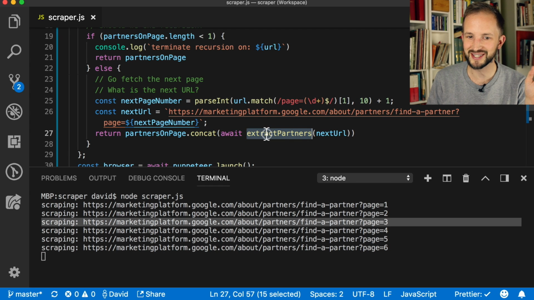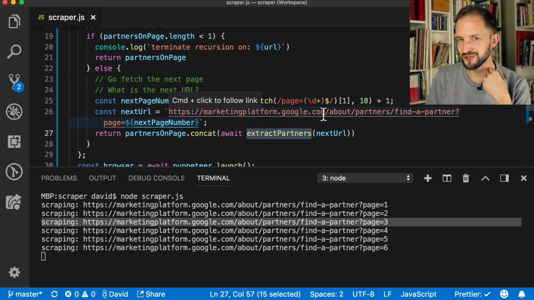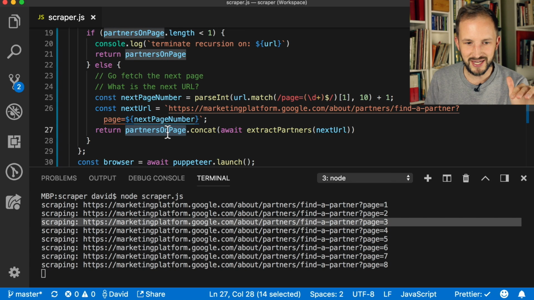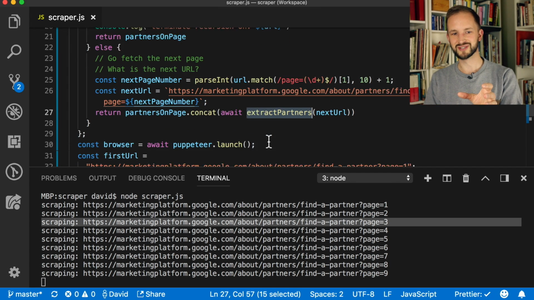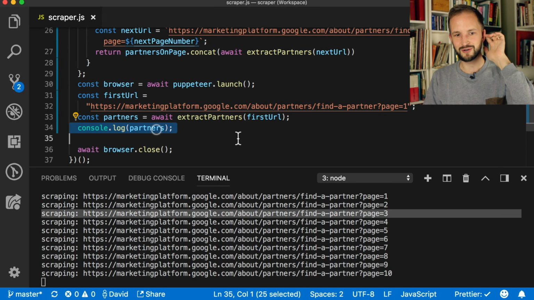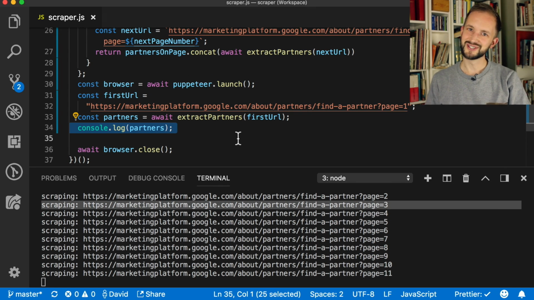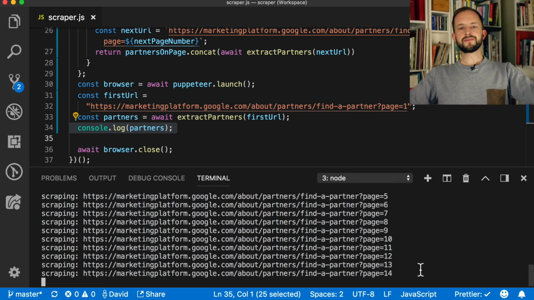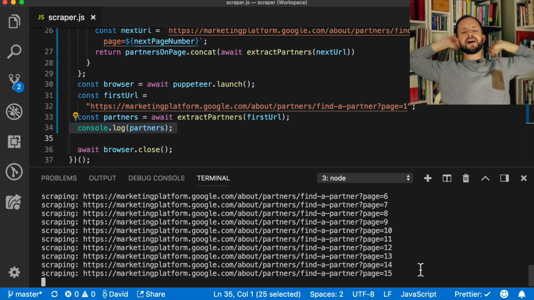Actually, this is pretty exciting because we haven't seen if the concatenation, if this part actually works, if it's joining the thing. We only know that it's calling itself again, which it should do. But we haven't really checked that the partners on the page get concatenated with the partners on the next page. So we'll see that here when we print it out. If we get more than like 20 partners, we've probably succeeded. Oh, 45 pages. Okay, I'll be back soon. Let's just let that run. We're done. I see that we're done.